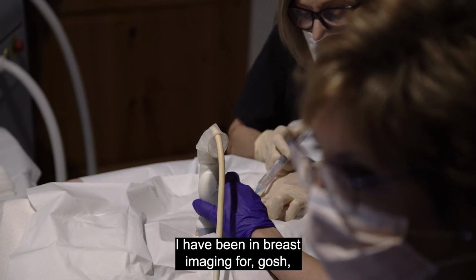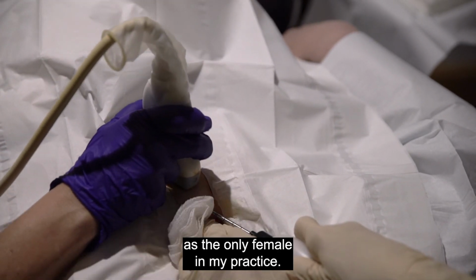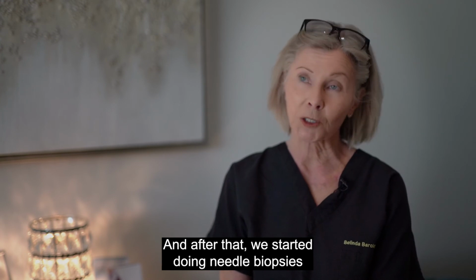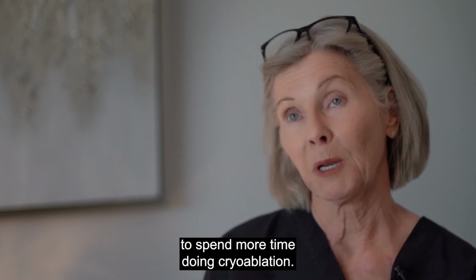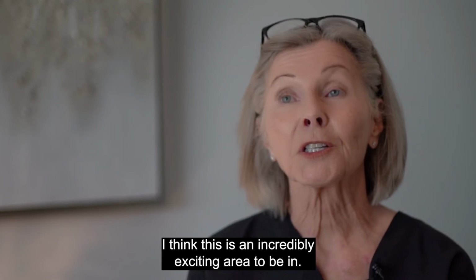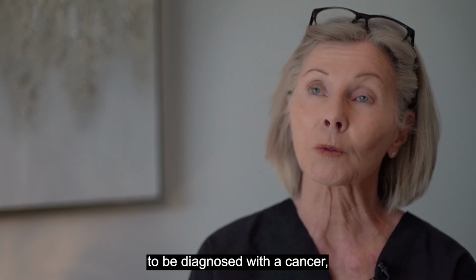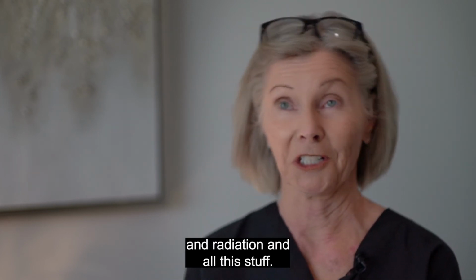I have been in breast imaging, I specialized, I don't want to tell you how long, but at least 30 years. As the only female in my practice, I was given mammography and breast diagnosis, and after that we started doing needle biopsies, etc. I decided that I really wanted to spend more time doing cryoablation. I think this is an incredibly exciting area to be in, and I have 3 daughters, and I would love to think that if any one of them was unlucky enough to be diagnosed with a cancer, that they could be treated without lumpectomy and radiation and all this stuff.